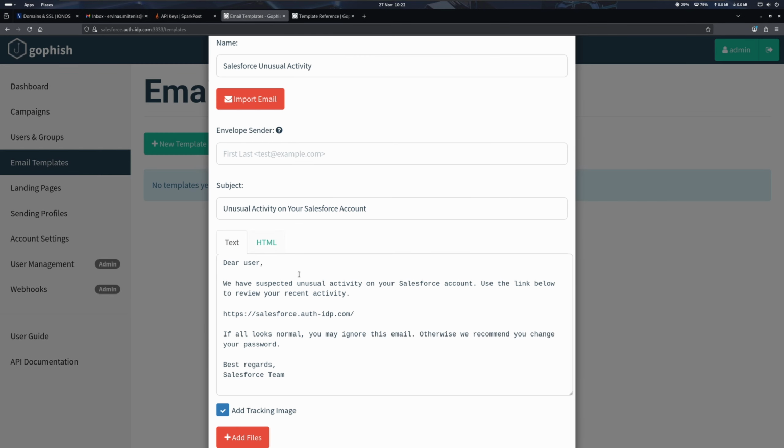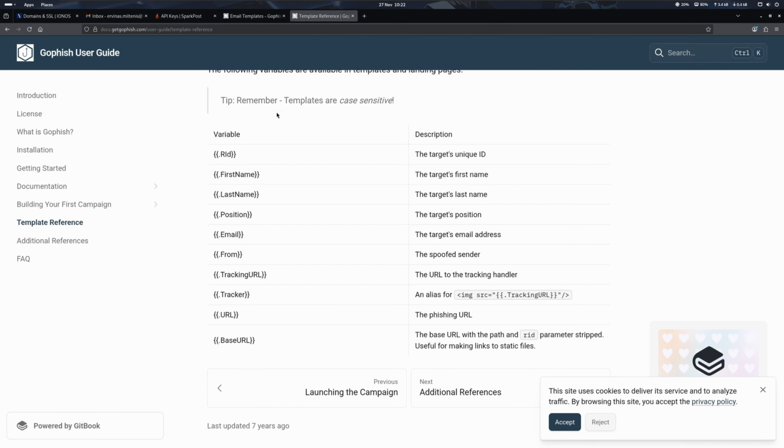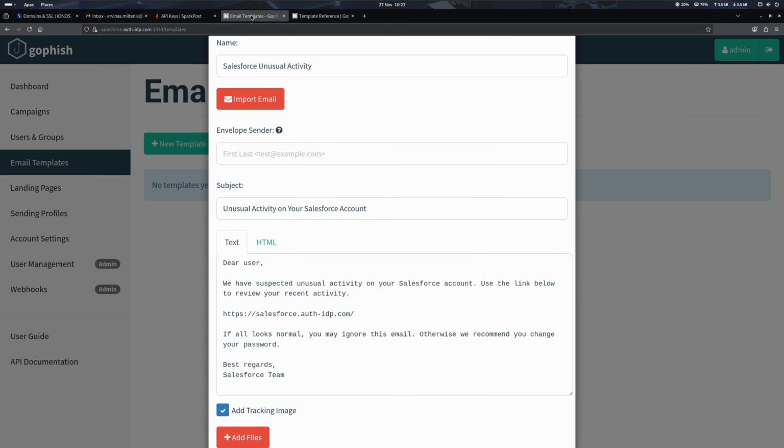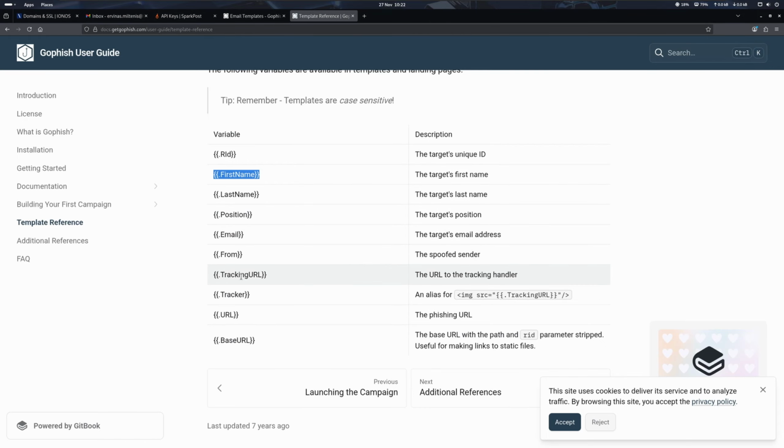But if we go back into our template here, you'll see that it is quite generic in the sense of how it is presented to the victim. So it says here, dear user, which is quite unusual. So instead, what we can use is the first name of the target. So just apply first name here, and then the URL is hard coded. But what we can do instead is use the URL variable to provide the phishing URL dynamically.